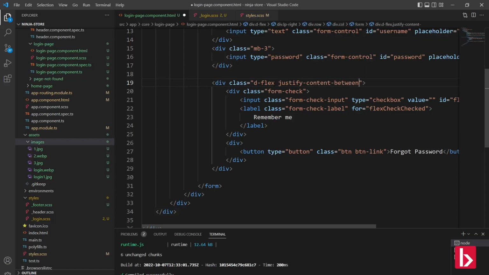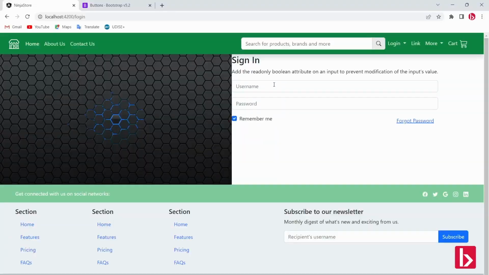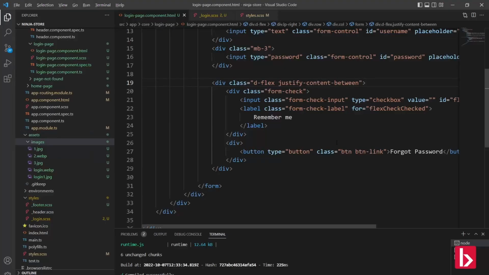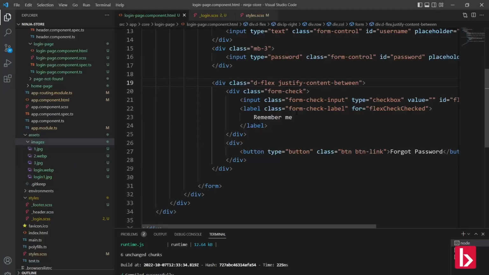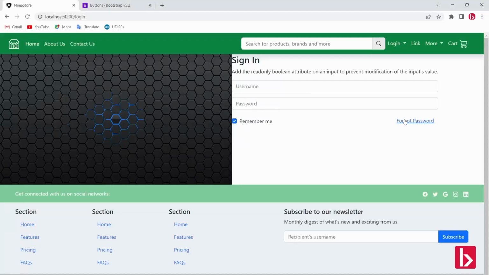What it will do is put space between, and the buttons will be left and right. See, this is left and this is right. Since this is a little bit down and this is a little bit up, I will use padding top, pt-2, so both will be at the same level. See, now both are at the same level.